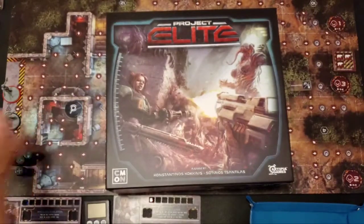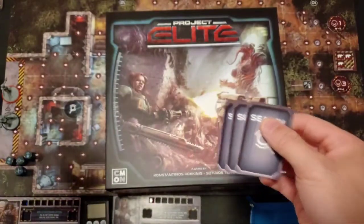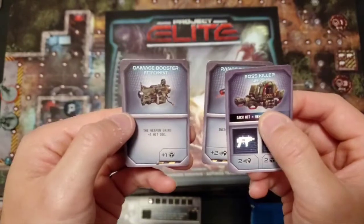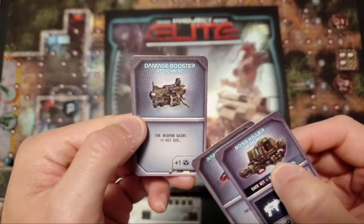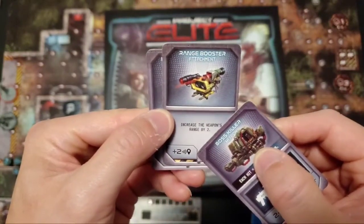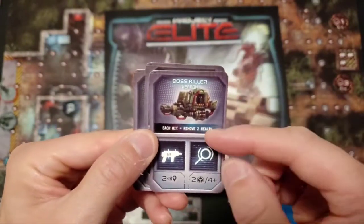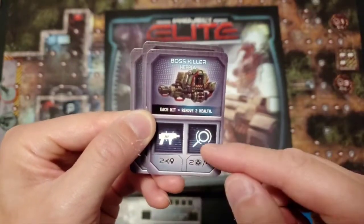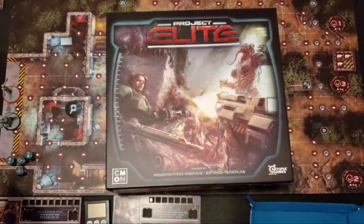When you do a successful search using one of these, there's usually three on the board. You would take three cards and choose one out of the three, and these are usually upgrades or abilities. In this situation, this is an attachment. It allows me to gain an additional hit dice. This one increases the range of my weapon by two, and this is an example of a new weapon. Sometimes it has a special ability, but it also gives you the dice face allocations that you need to activate or load it. So that's an example of the search cards.